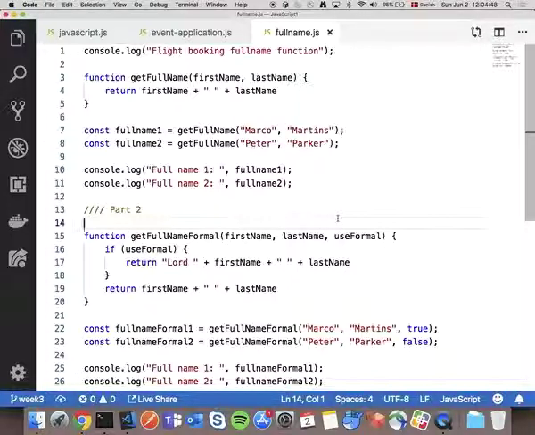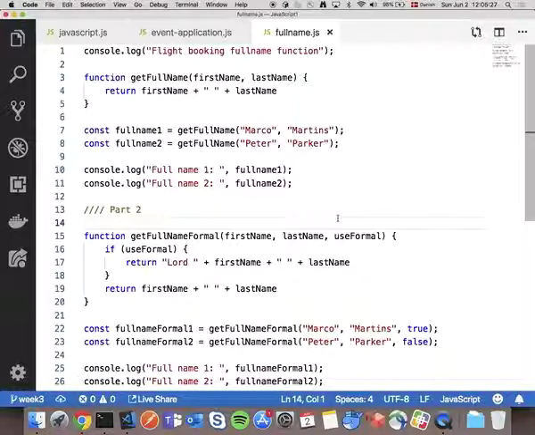The second part was to have a flag, a boolean in this case. I'm not sure how it's mentioned, but I think it said some sort of a flag. If it's true, it should return the name in a formal way, with a word like a title. So I did exactly the same. I have the same function, of course, with a different name because everything is in the same scope, and things will get messed up if it's the same name. And I have the same return of first name, last name in this case. But if use formal is true here, then it returns this one.